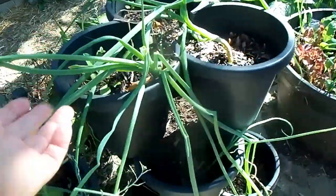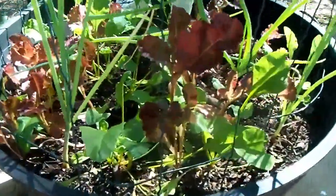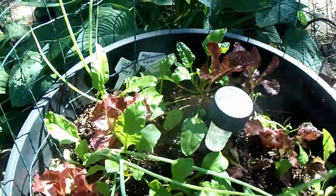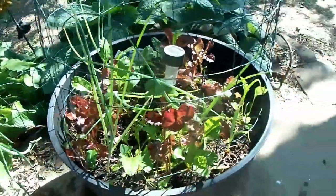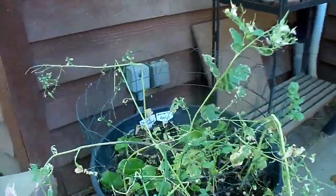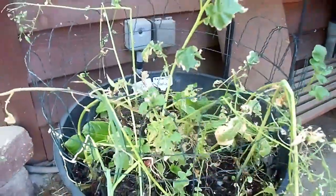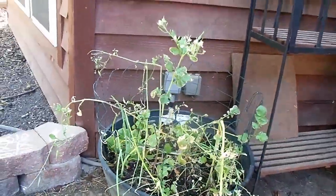More onions over here, lots of green onion tops. This one has some lettuce greens in it, which are still looking pretty — there's just not a whole bunch of them, but mixed in with some onions. And over here, next to the lady dog, lots more radishes going to seed over here. And there's a little bit of Swiss chard in here, with the red stems down in there. But not too much up here anymore — it's more shaded in this area.